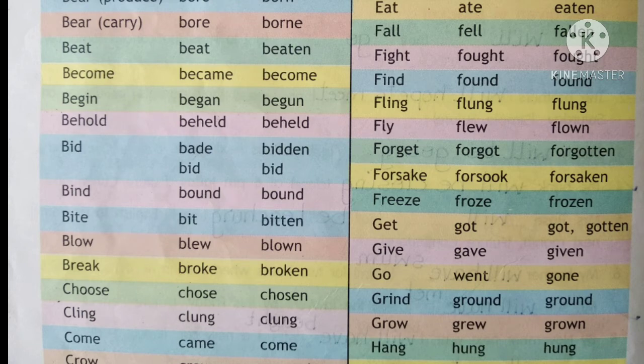Here we have a few more examples of the strong verb. If you see bite, B-I-T-E, to make it into the past tense, that is verb 2, we remove the E and we write bit. And the past participle, verb 3, is formed by doubling the T, B-I-T-T-E-N. So in this way, there are many examples given in your textbook, which you just need to read and keep in mind what the past tense is and what the past participle is of these verbs.